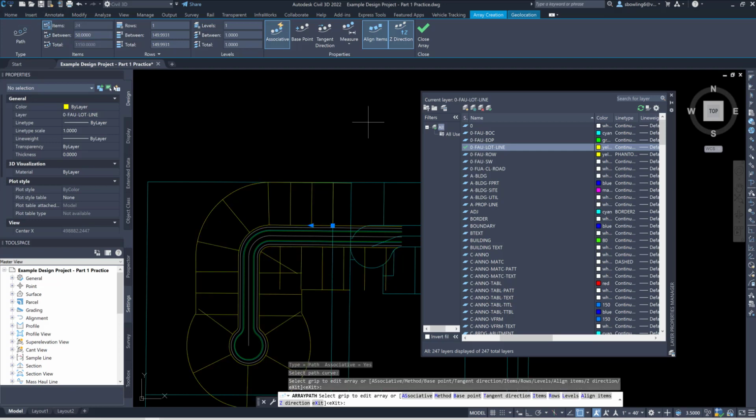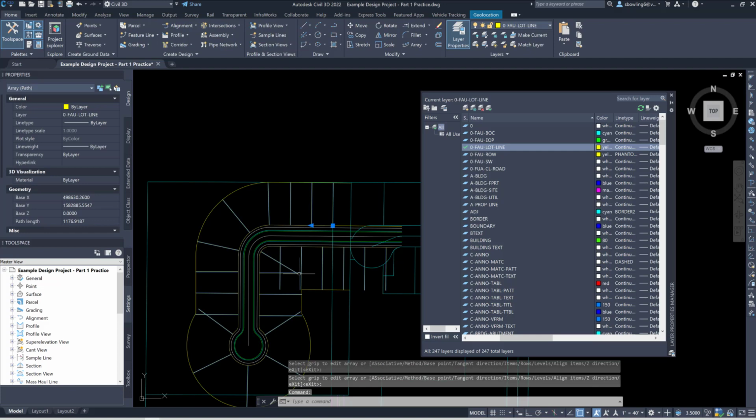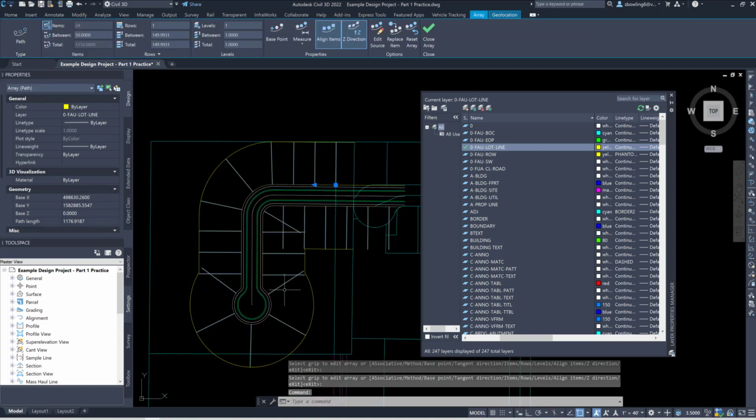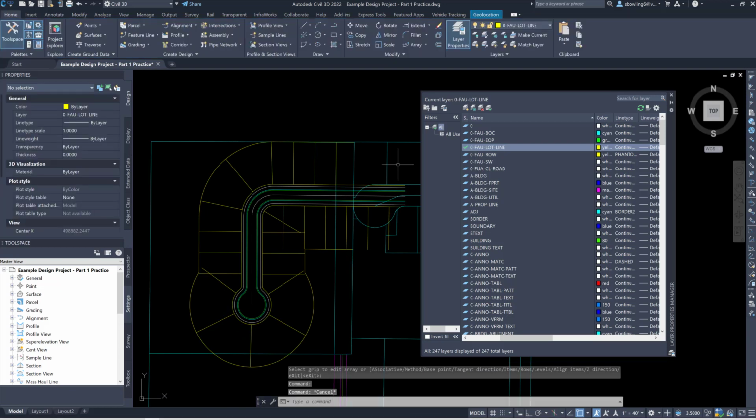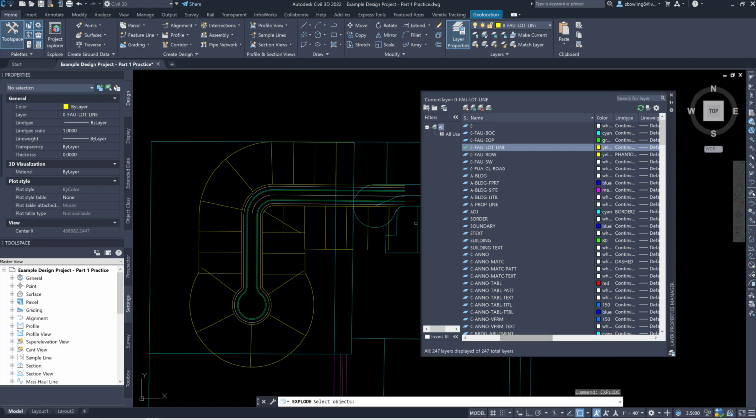Now, it's a lot whacked through here. So I'm going to hit enter again to get out of the command, and this time I'm going to explode these lines. To explode the lines, come down here. You can use this box right here as explode, or you can type in EXP, and then it'll help you pop up here. You actually have to type the whole word command explode if you want to explode it. And I'm going to explode the lines that I created.